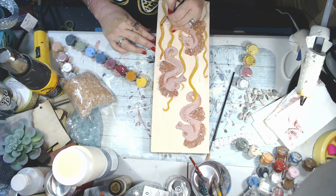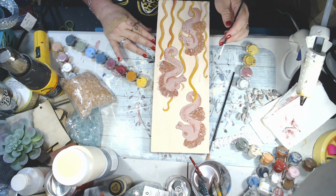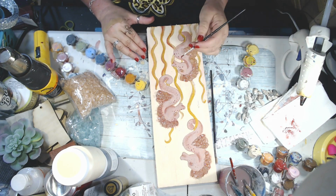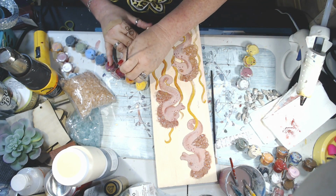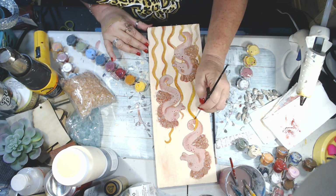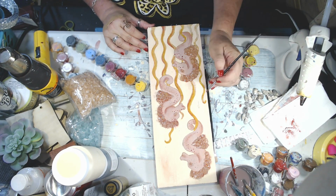So I'm just going back and adding in some detail. I added some red and burgundies to the seagrass that is gold. You see me going back and dipping in the water because I wanted my paint to be really thin, and the little brush that I'm using is like a thin liner brush, and it doesn't hold a whole lot of paint either. So if I get it watery, it tends to flow easier.